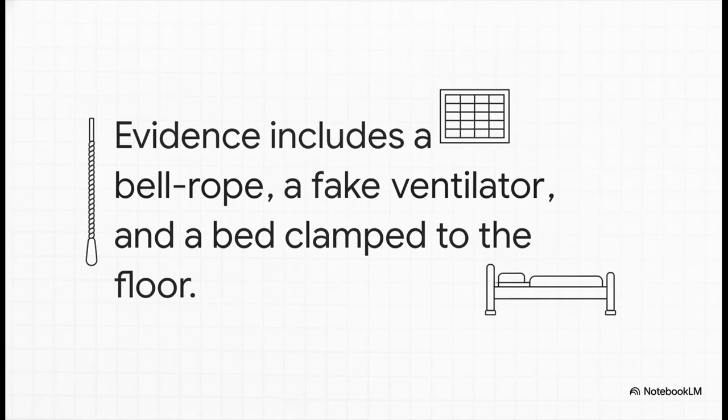Next up, the rising action builds undeniable tension. The detective uncovers some incredibly suspicious engineered clues in the room: a dummy bell rope, a fake ventilator, and a bed clamped securely to the floor. These aren't just random details. They're deliberately planted to escalate the stakes and push us right to the brink.